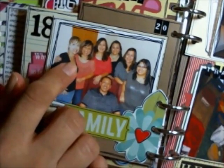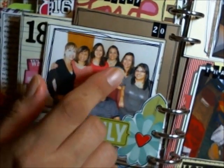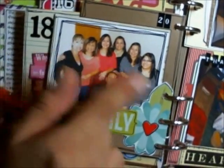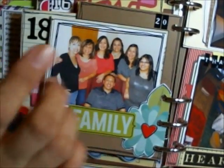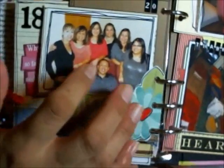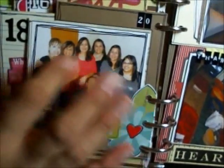And it's my cousin Monica, my cousin Veronica, that's my sister, my cousin Ruby, and then me, who always have our girls' night out dinners every month. I mean, we were close to all of our cousins, but it was mainly us who were always hanging out, spending the night at each other's houses and everything when we were younger. And since we started hanging out and keeping in touch more, it's always us that go out.